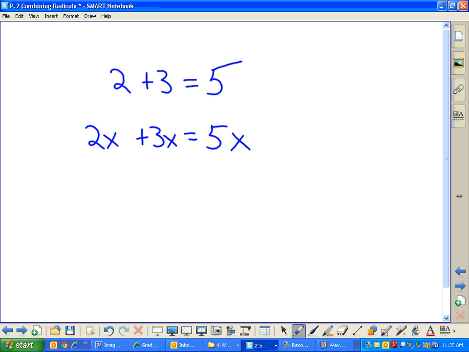Nicely done. Let's do something kind of similar. Let's do like 2a plus 3a. What's that? Do you see it? So I didn't change the a, like at all. Okay. Does anybody know what this is called, what we're doing right now? 3 words. Combining like terms. Yes, John. It is called combining like terms.